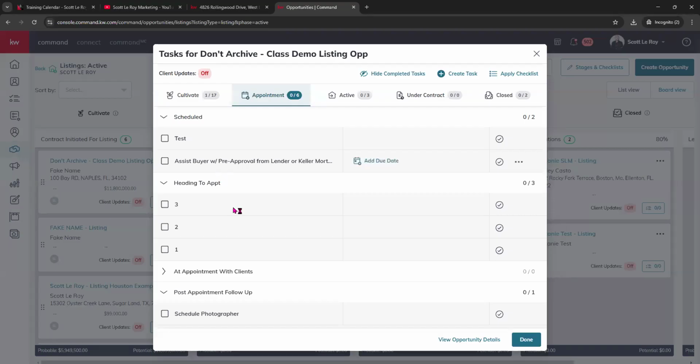We do have some pre-made examples of what those checklists look like. Let me see if I can grab those and drop those in the chat for you guys really quickly, because they are super helpful. Give me one second and I will grab those for you.